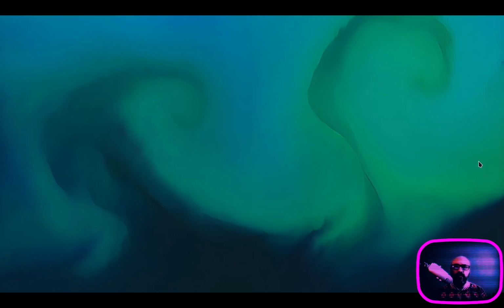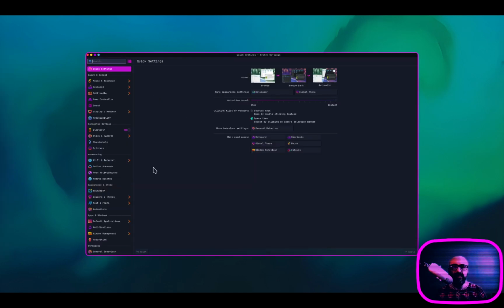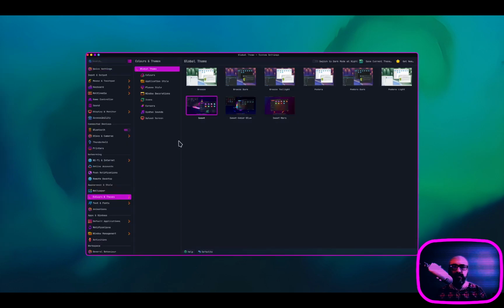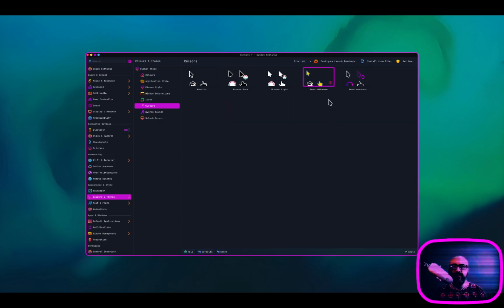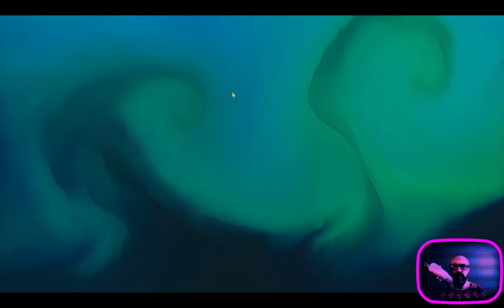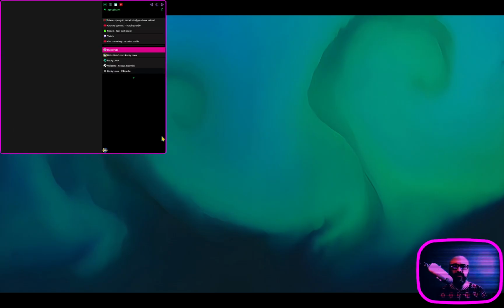Anyway, and the other thing, of course, is the cursors. Let me go in the system settings, colors and themes, cursors, and here is my Swedish breeze. It has plenty of sizes up to 8K resolution displays. You will have no problem with this. So as soon as I apply, boom, we are back in business. And this adheres to the apps that you are running at that point in time.